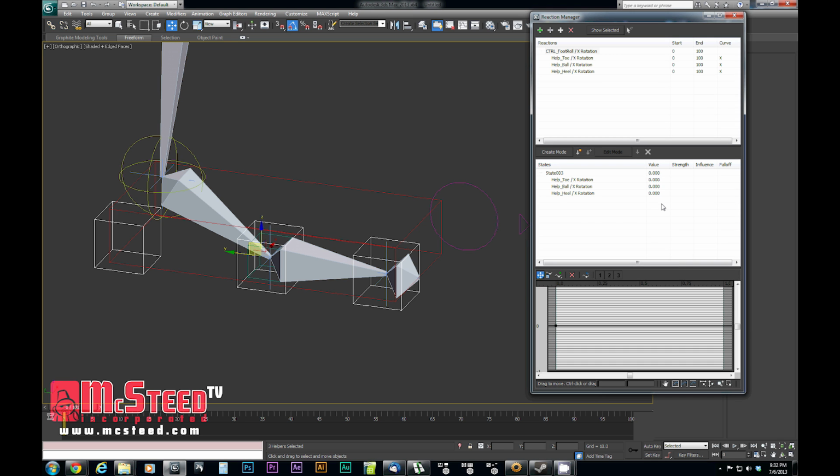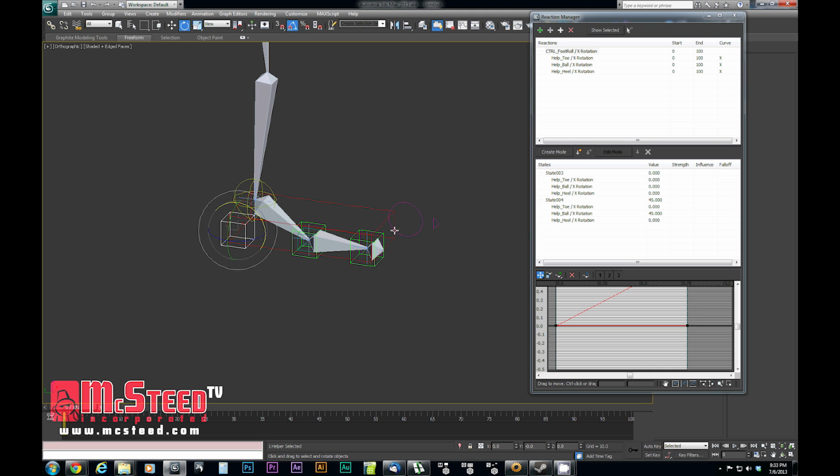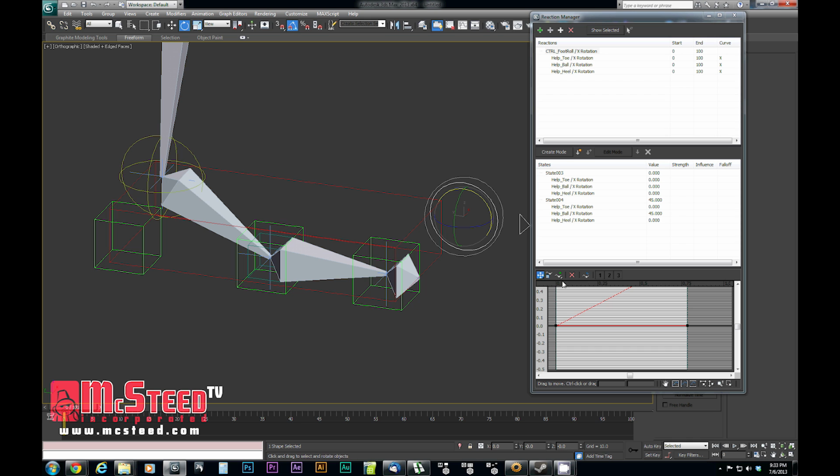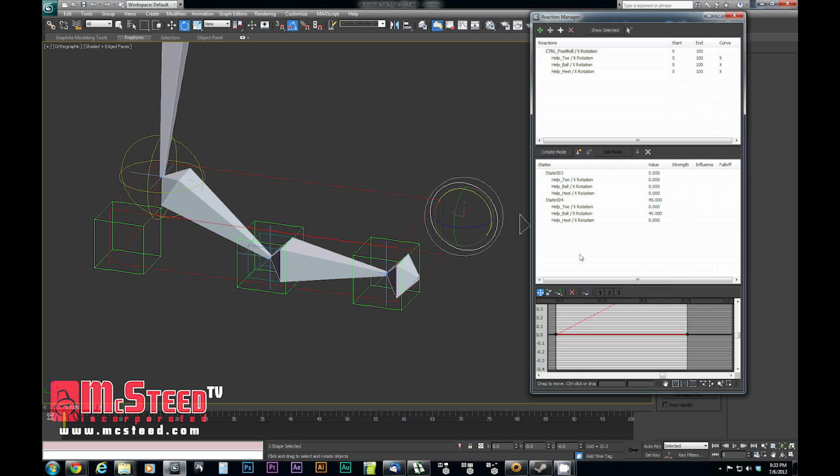We have our initial state, all of these are at 0, and we're going to set up so as I rotate this object, it's going to rotate this and then this, and if I rotate it backwards, it's going to rotate this. I've done this I don't know how many times, hundreds. So as a starting point, I will just do this as 45 and set the ball to 45, and most of the time it works okay. So that works. And if you had a mesh here, you would have to do a little bit different. You might have to do some tweaking on these numbers.